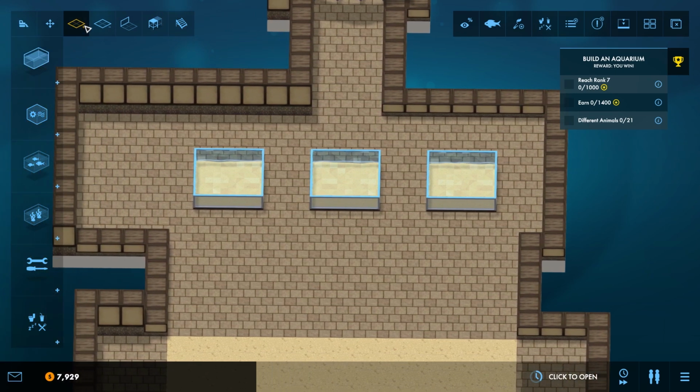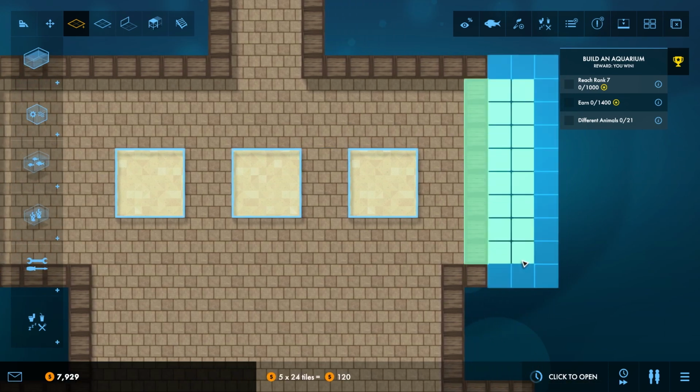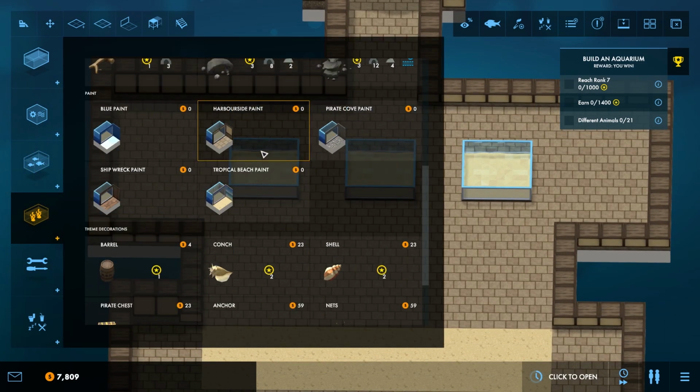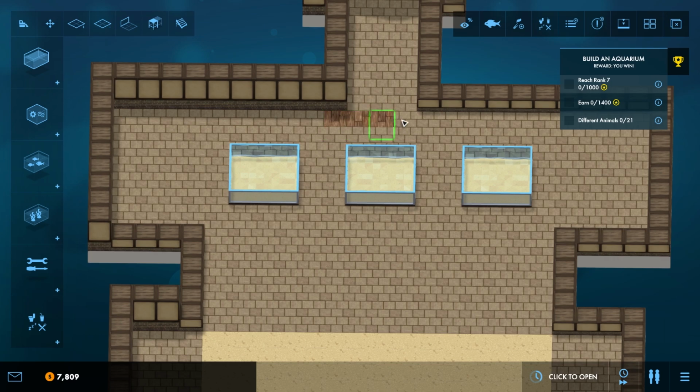Okay, so we got that bit there. We want to keep 1, 2, 3. Let's do 2 down that side as well. What we will do, though, is a little bit of design work, because we want to bring it... I'd say nah, I quite like what it's at. But I do want it to be like you come down here and then it kind of changes over.